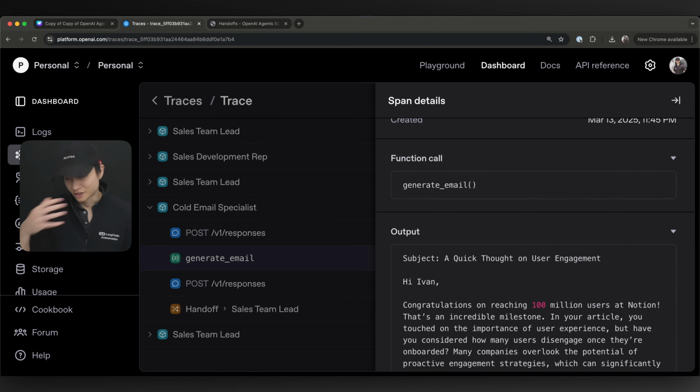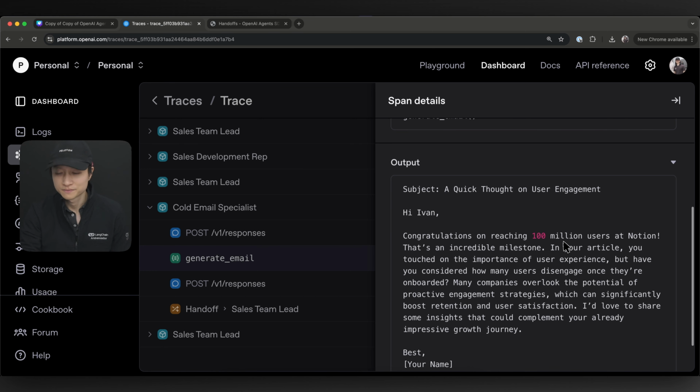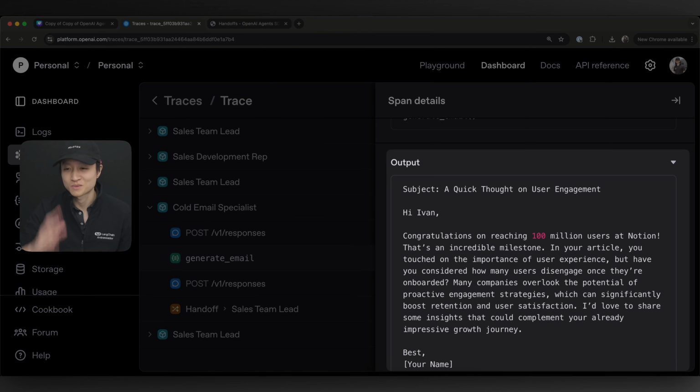Now we'll explain in the code a little bit where it gets the information from. It's actually the shared context that has been pushing data to, and then this can pull from that. And it was able to write an email based on Ivan's profile, so it can personalize the email the way that he would respond to. He probably won't, but this is the thesis for most AI SDR, AI sales rep companies here, so we're just going to ride with that.